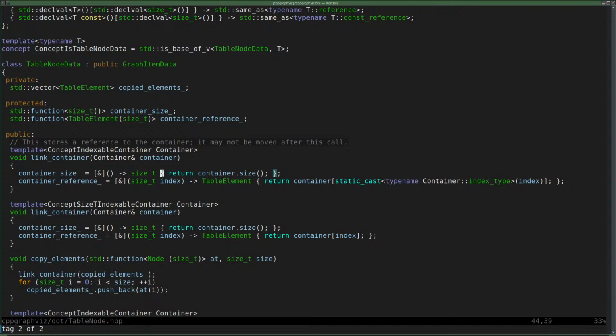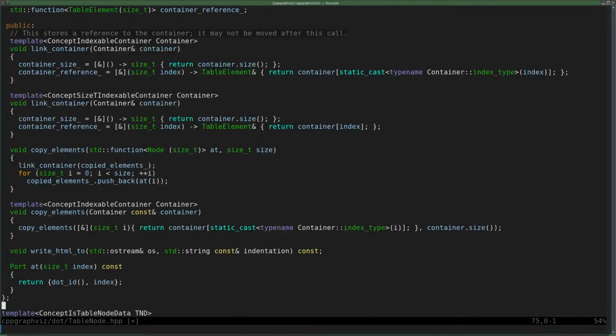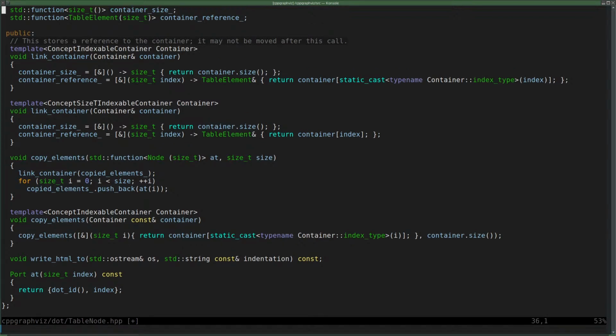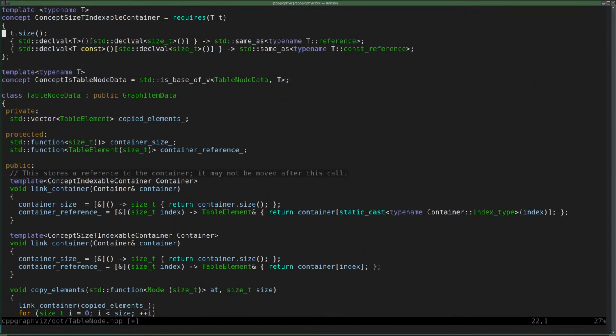Okay, so now my container is non-const, which means that this returns a non-const or is able to return a non-const reference to table elements. Which then I want to be able to store in my container reference. It has it even in the name.